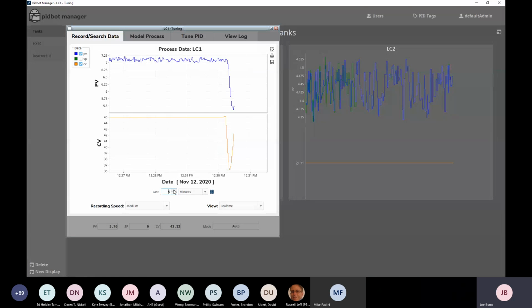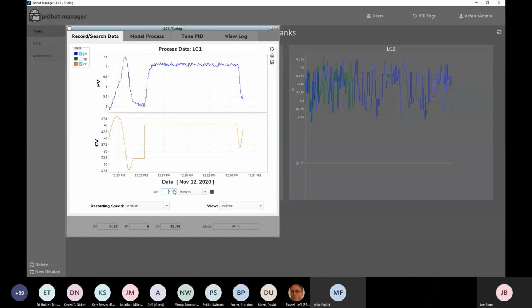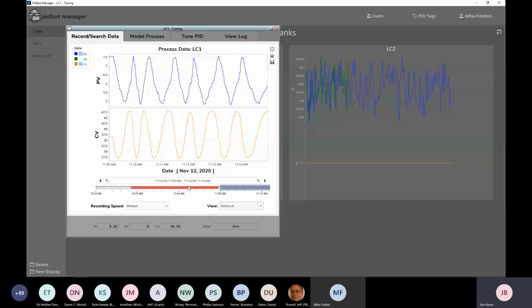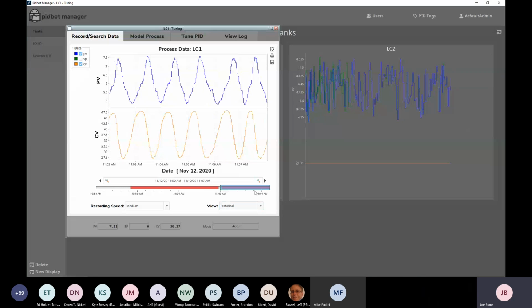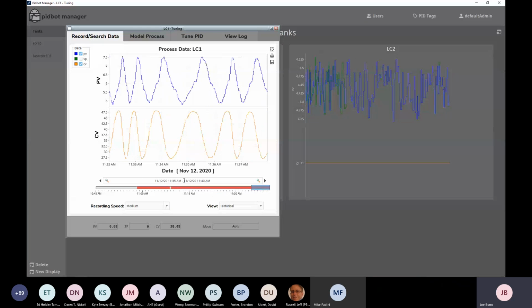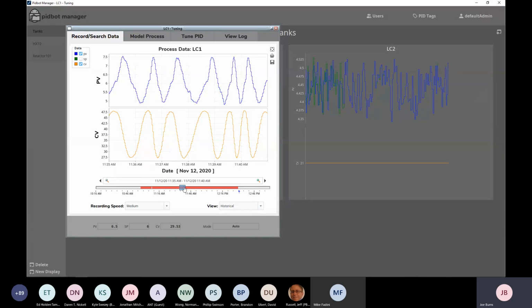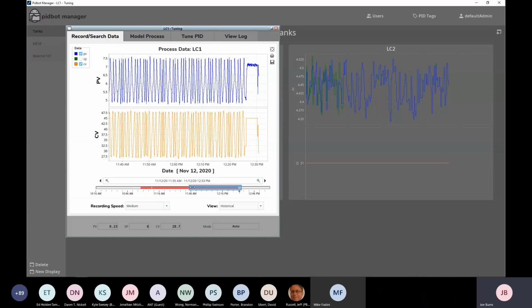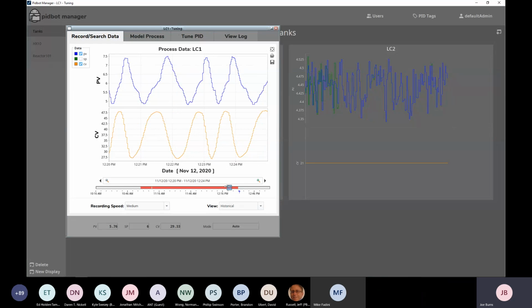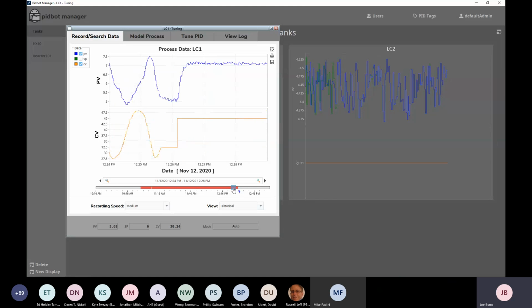Okay, so let's find our bump test, which is right over here. Zoom in on that a little better. Okay, here's our bump test here.